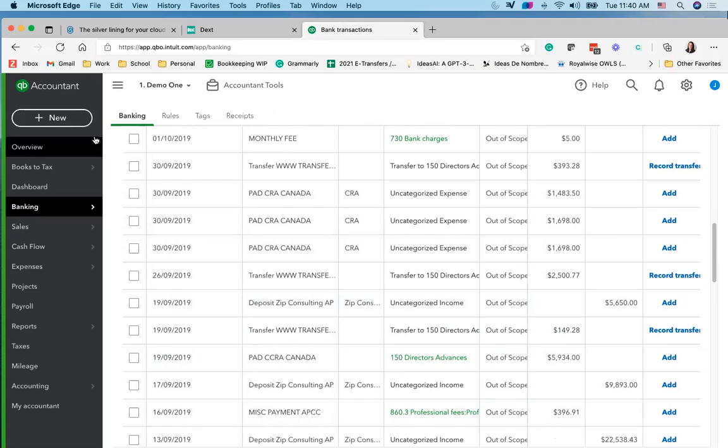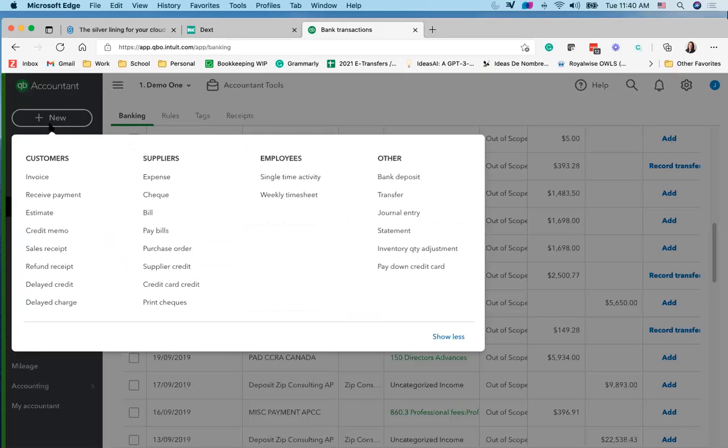And so over here in QuickBooks, you have this button right here called New. It's kind of a quick create where you can create the different kinds of transaction types. So right here, you can create an invoice. You can receive payment for that invoice. You could create estimates. The credit memos, that would be if you issued an invoice and then you needed to issue a credit memo back to that invoice because for whatever reason you were going to give a discount or a refund. Most of these are not applicable to the types of clients that we help. So we're just going to go right here. You would go to invoice.